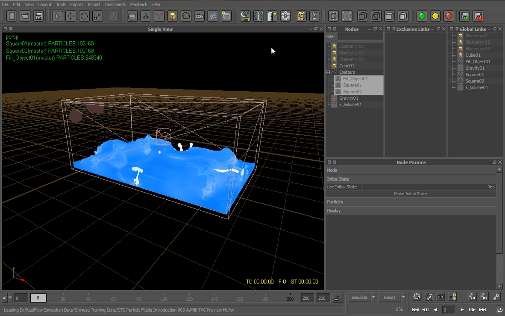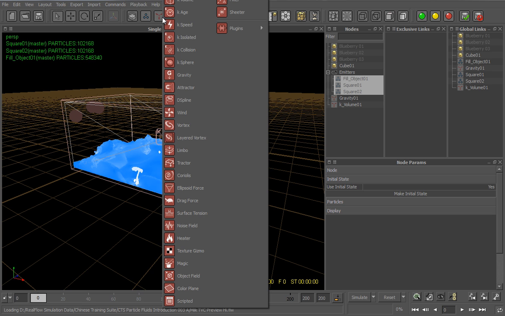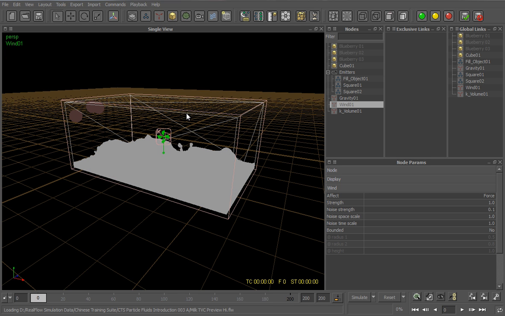To get more turbulence into the system, we add a wind daemon. A wind daemon is very versatile and perfectly suited for our project. To create the desired effect, change Bounded to Yes and adjust the radius value to get a vase-like shape. The idea is to blow some wind from beneath into the fluid.